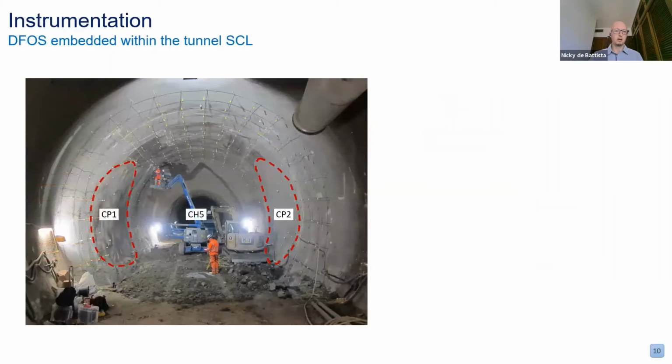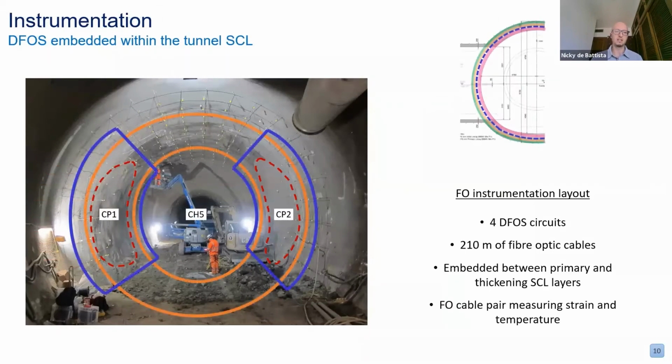So those are the outlines there showing the two eventual cross passages. And that's the layout of how we installed the distributed fiber optic sensing system. It was installed in 4 parts. We've got 2 rings, one on either side of the cross passages to measure the hoop strain on either side of the cross passage excavations. And we also had 2 kind of curved rectangles, one around each of the cross passages.